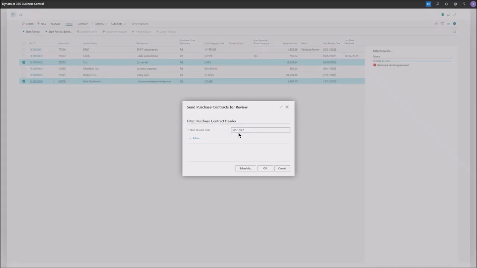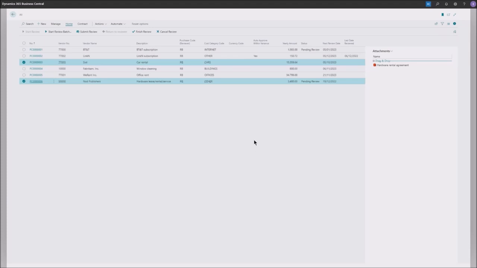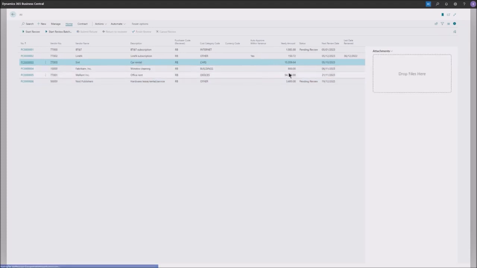And by using this review batch, I have the option to change the filter and say I want everything that is due until the end of the year. So please get those out for pending review. And I see that this one has another date, 23. Okay, so I need to start manually by clicking here. So we actually have a process that checks whether the next review date is within the filter that I set, and if it isn't, then it would be skipped. But I can always go in manually and push it onwards.